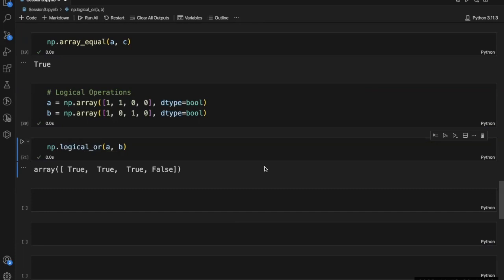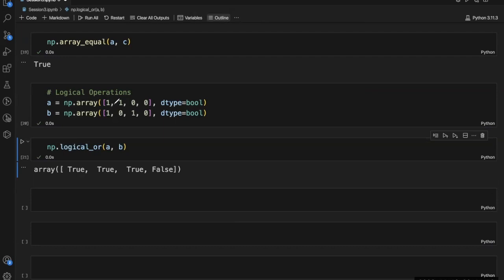Let me make this clear to you. What will logical or do? It will compare the first element, this is 1 and this is 1.